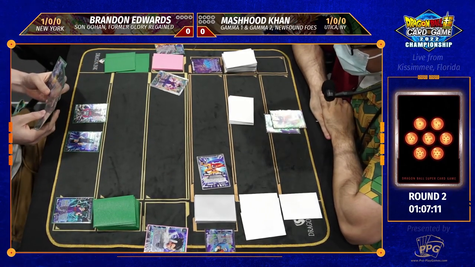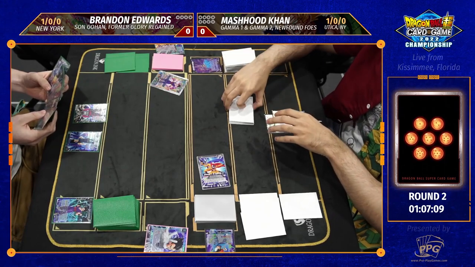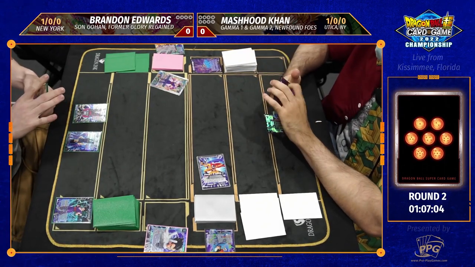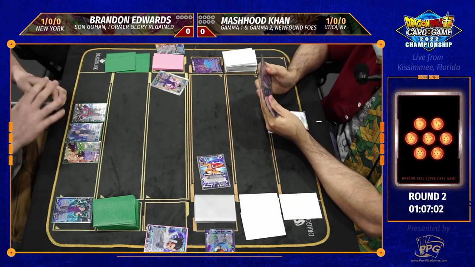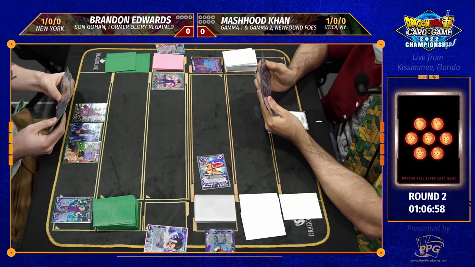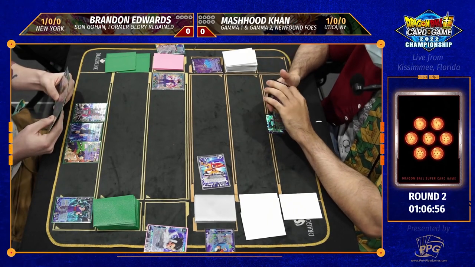But the Beerus Destroy is a great card that a lot of blue decks are playing now. It hits a ton of Z battle cards. Yeah. Exactly. Yeah, he's playing Goku and PyCon Dead Heat. Really interesting card. So it costs 4, right? Obviously, you can't go to 4.